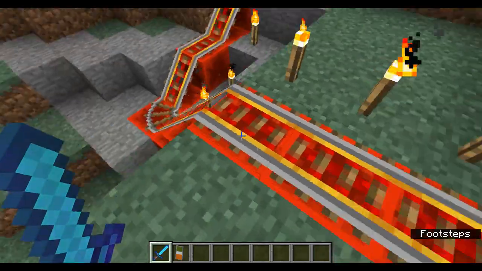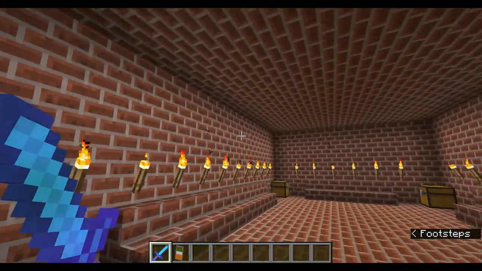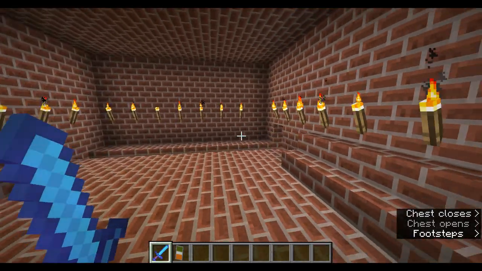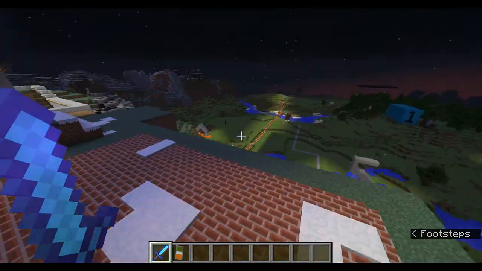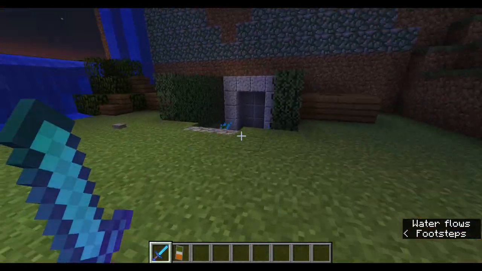This is one of the things, he made this whole track. So you'll see this track several times throughout this video, just throughout the world. And this is like a little station. Treasure in there, I guess. Plenty of torches. I guess we'll go on that track probably at the end or something. Oh, and this is one of my favorite parts. You got a nice little house here.